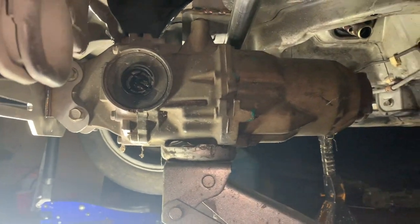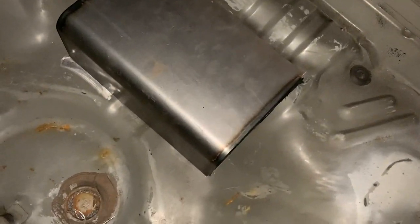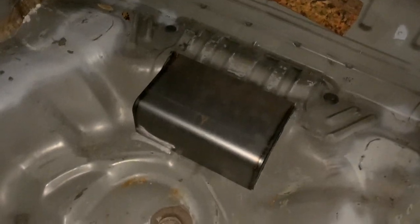I actually have both bolts in it. I can take it off, but I just choose not to because I wanted to kind of line it up to where I need it. All right. That's basically it for tonight. Pretty much clapped out, ground it out, started sanding to just kind of get the metal good. It's a slight gap right there, but we're fitted where we need to be.